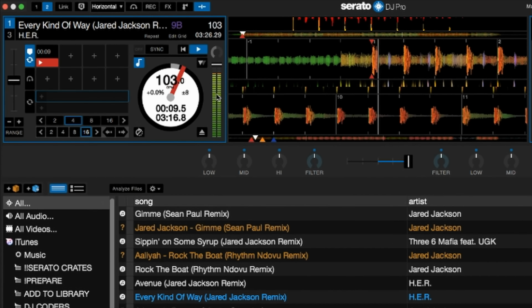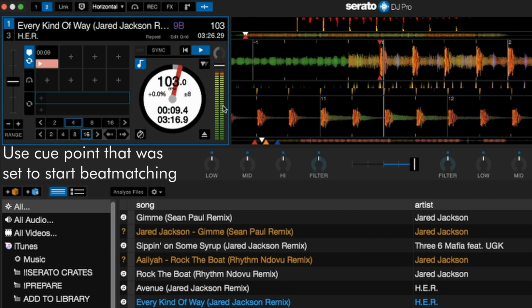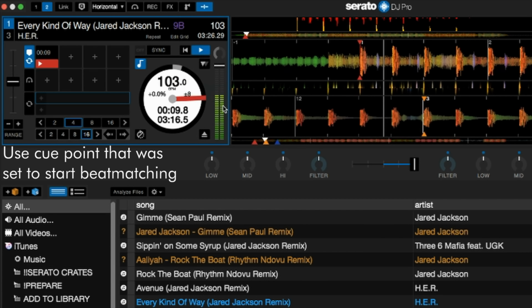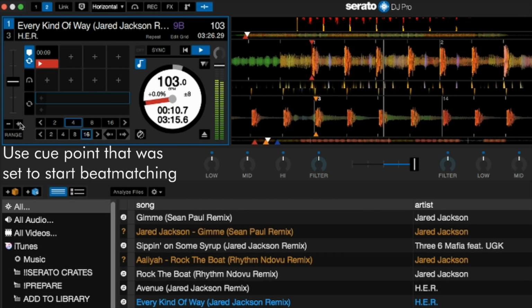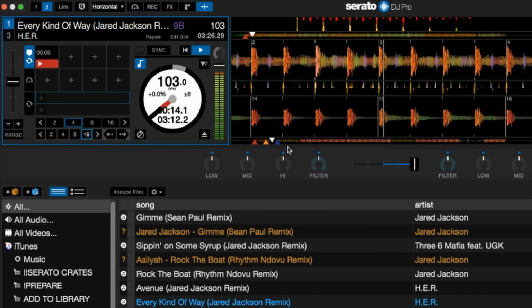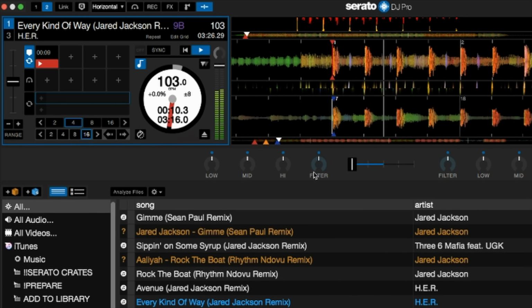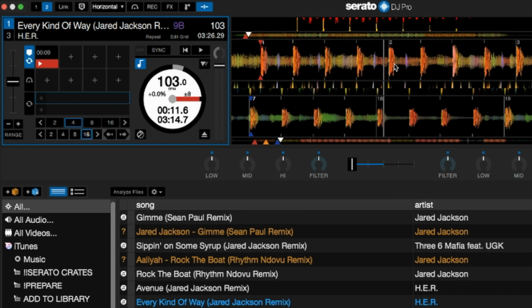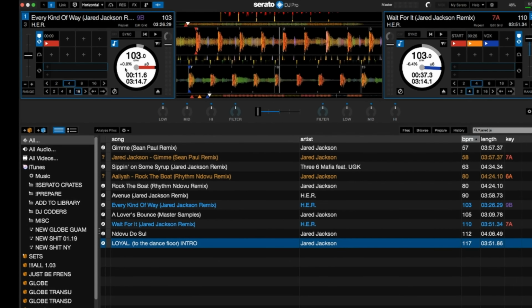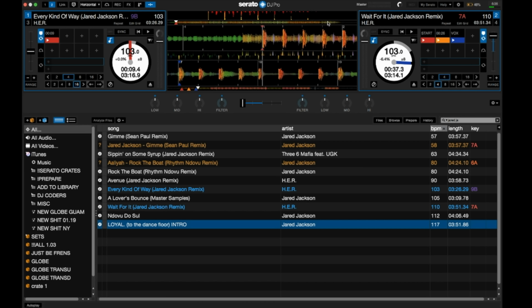Now I started tapping along and getting this song beat matched on the left deck. It gets a little off, so I'm going to nudge it, get it right on time. Then hit beat jump, and just hit that crossfader and switch over. So again, the process is having the song that's playing, and then once you're ready to mix in the song with the beatless intro, get the beat match started using the cue point that we had that has drums, using the section that does have drums to make sure the beat match is nice and tight, then using the beat jump feature to jump backwards.